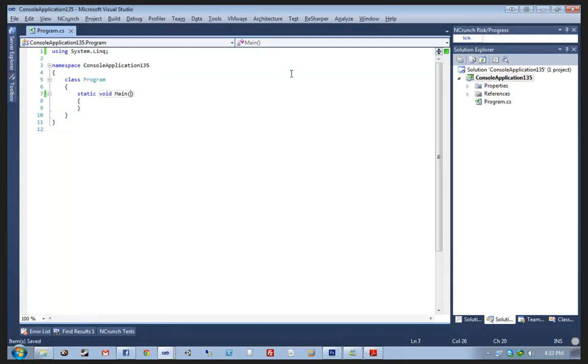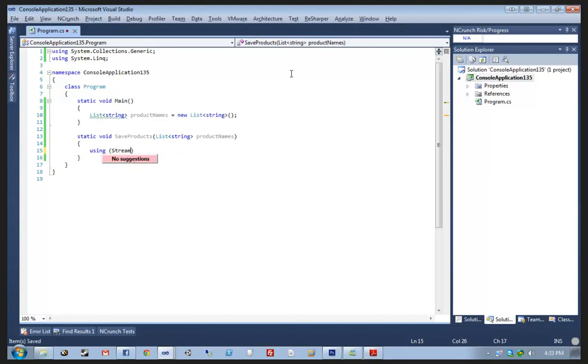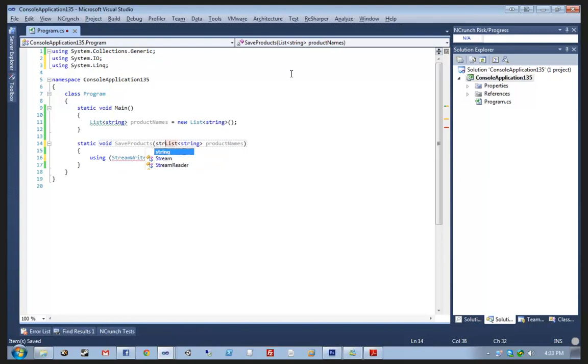Okay, so what you would do is you would have a list of strings, and we'll call these product names. Then you would have a method like save products that takes in a list of strings, which would really just say using stream writer, and maybe we can do a little bit better than this and say file name as well.